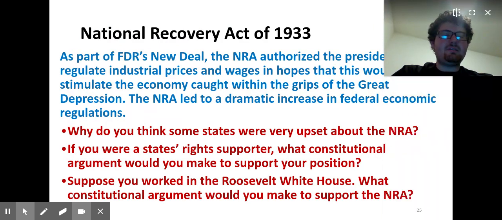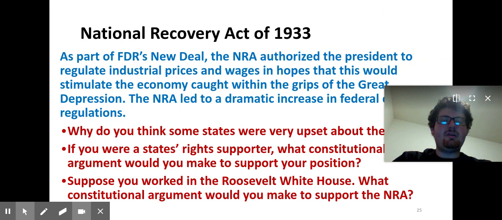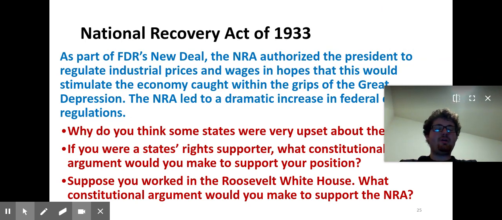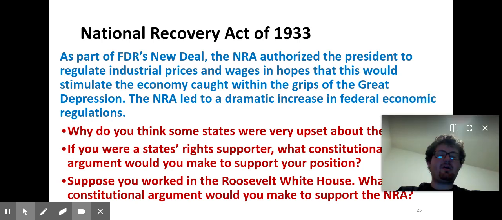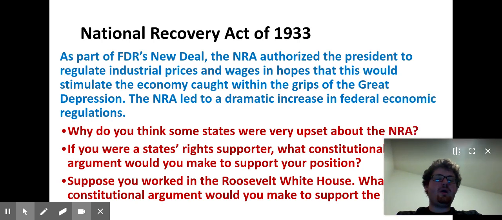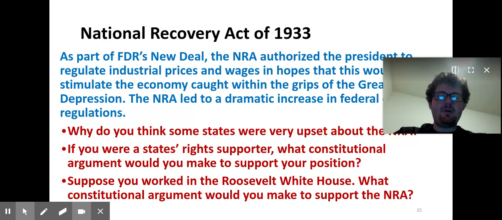He's going to do that with his New Deal politics, and the power he's going to take. One of those big things he's going to do, and it's going to become a hotly debated issue, is this National Recovery Act. And part of that act is going to give the federal government the power to really stimulate the economy and take control of like wages and regulations. And it's just a dramatic increase in what the federal government can do. This thing is going to be ruled unconstitutional, even though it really was helping people, for two main reasons.